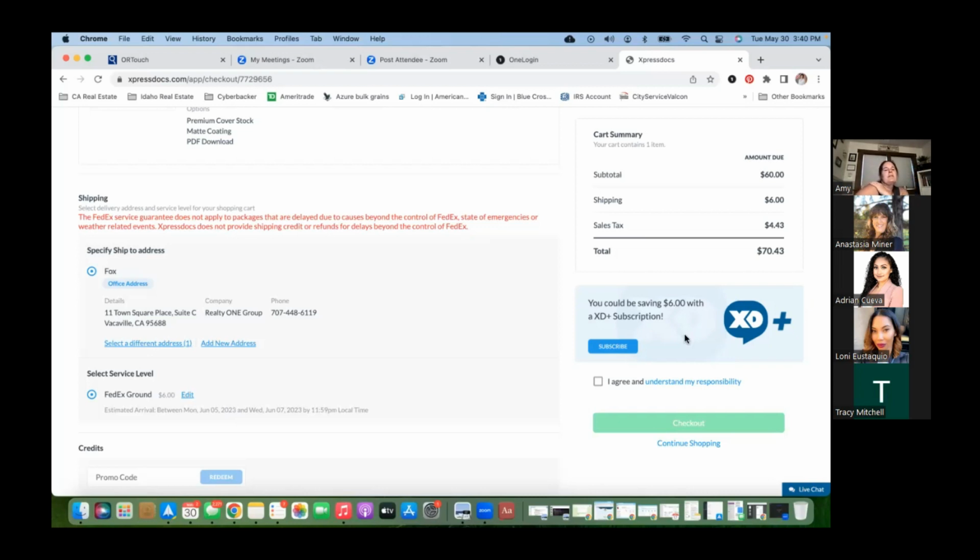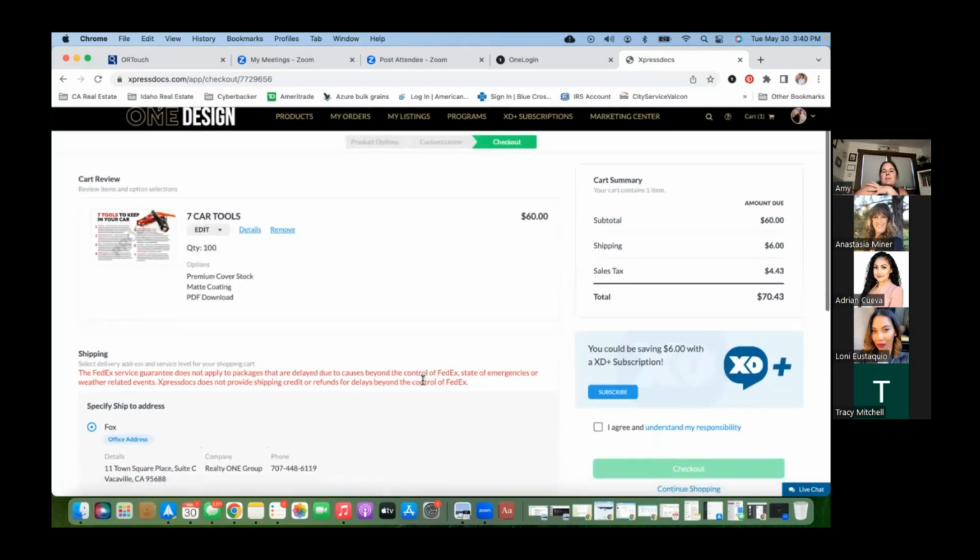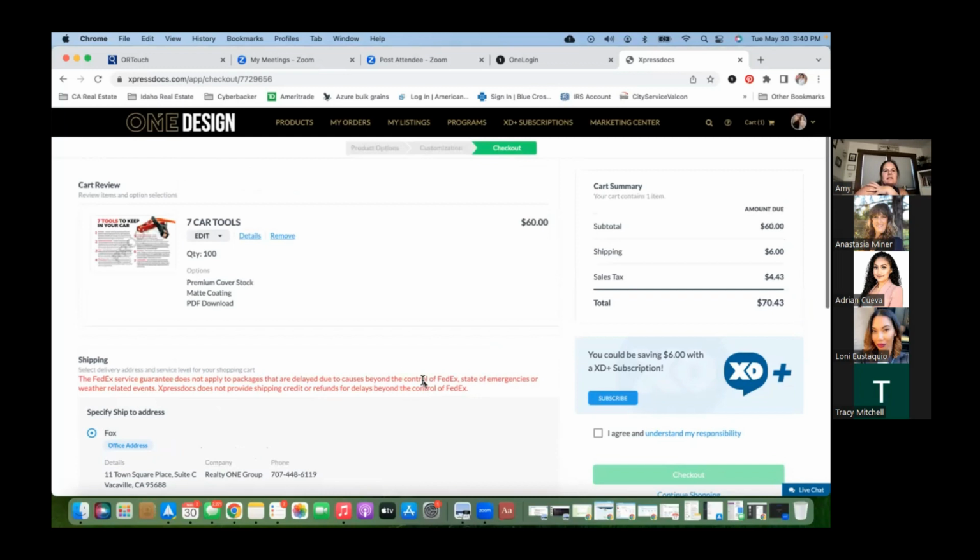So it totally is up to you on what you want to do. But for 70 cents a postcard, that's not too bad to have them printed in here. And then I'm not sure what it is through Canva, but it's similar to that. So just kind of keep that in mind. You've got some options there. But again, these are one of the plug and play options, which is kind of fun. And there's lots of fun things in there.